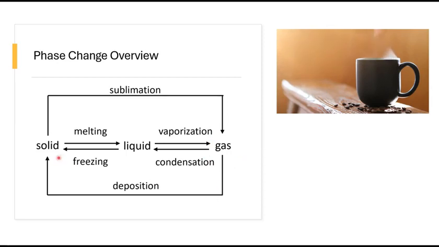In the opposite direction, the gas can become a liquid via condensation. The liquid can freeze and become a solid, or we can skip the liquid state altogether, go from gas to solid via deposition. In this case, in order to have less kinetic energy, energy is released, or the reverse process is exothermic.